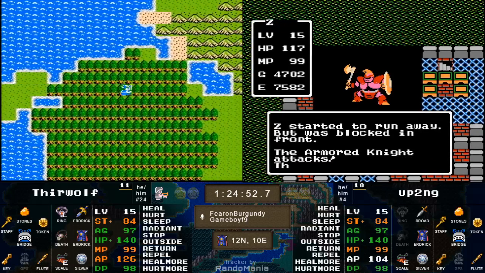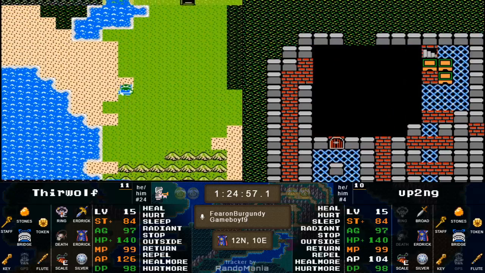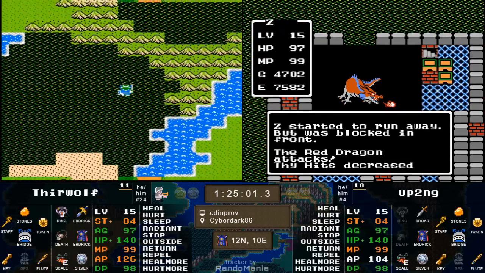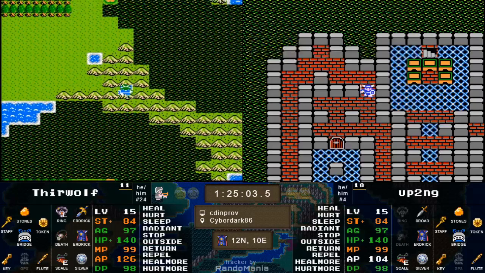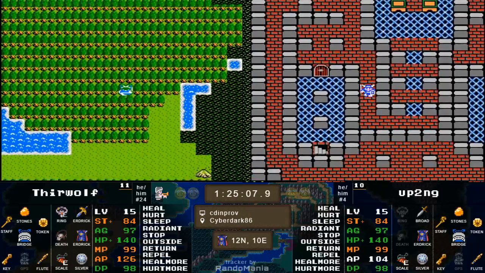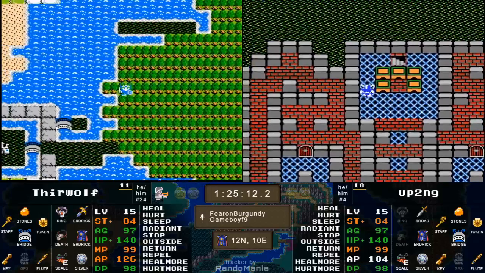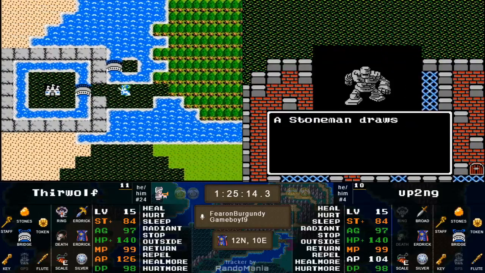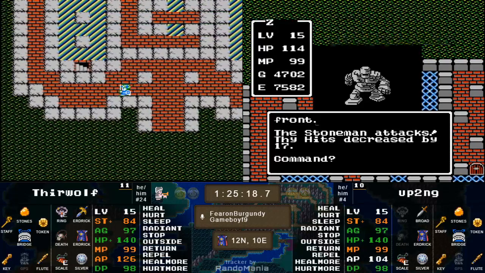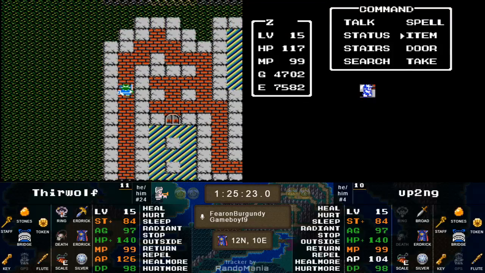Well, Thirwolf making a fibber out of me once again. It looks like he is making a beeline for Sharlock. All right, here we go. Here's another red dragon for up2ng. So a lot of this is going to come down to the encounter rate. Yep, pretty much, and up2ng has yet to escape the first floor as Thirwolf has now entered.